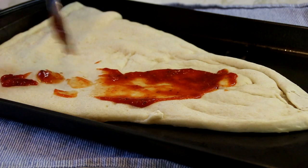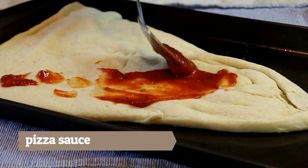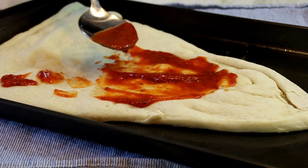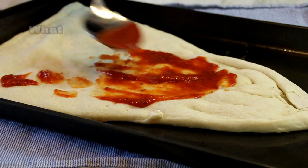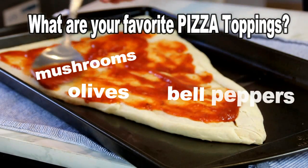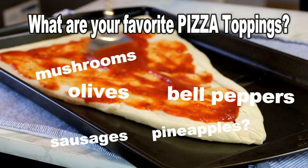After about eight minutes I'm going to start adding my toppings, starting with my pizza sauce. I'm just going to spread this around. Of course, as always, you can use the toppings of your choice — mushrooms, pepperoni, peppers, pineapple, onions, tomatoes, olives, whatever you like. But I'm just going to keep this fairly basic.